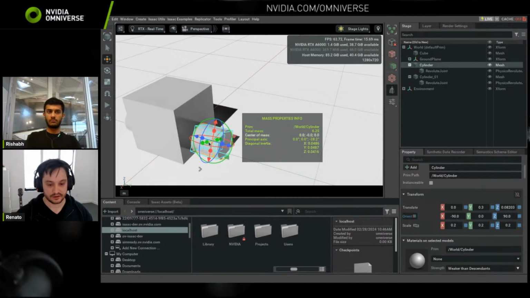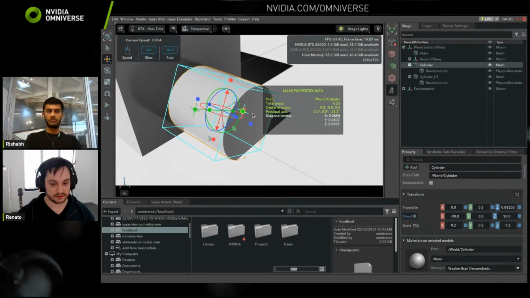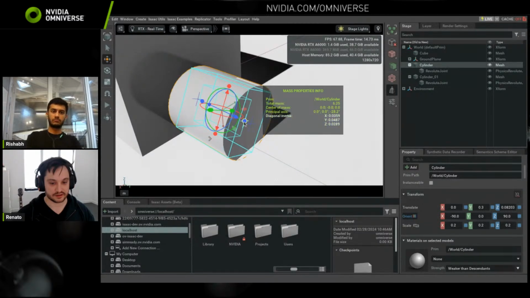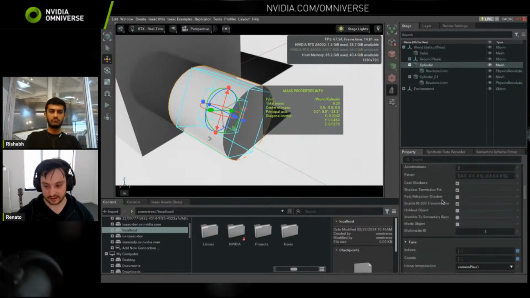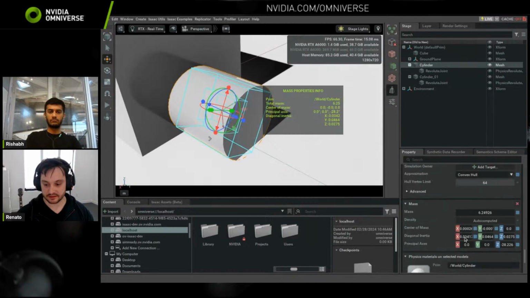There's a few things that you can do here. This gizmo, there's a lot of things going on here. You can scale the inertia, change it somehow. I actually want this to stay fixed. But by the time I did this, it automatically created mass properties for me here. So I can always reset this back to 0 so that my inertia doesn't change. I want this to stay similar to what a cylinder would be.